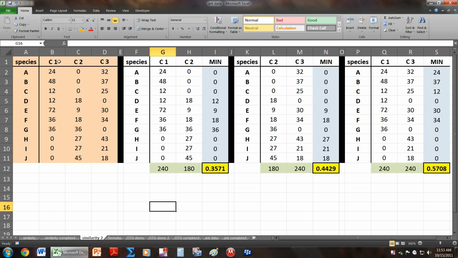Then you would make another pairwise comparison, say C2 to C3, and it's all calculated the same way, with the same kind of procedure and formulas. The similarity between C2 and C3 is a little bit higher. And finally, we would make a final pairwise comparison between C1 and C3 over here. That exhausts all of our possibilities, right? And we find an even higher similarity between communities 1 and 3 at 0.57. So that's how you calculate proportional similarity. In your real example, this is how it's set up for the actual data that we'll get with our invertebrates.